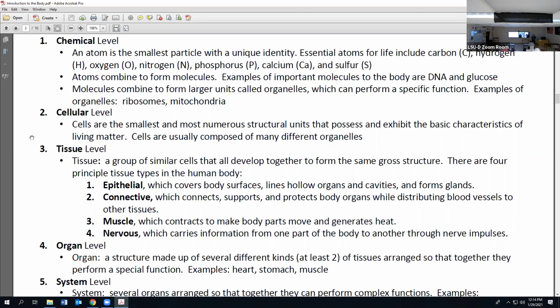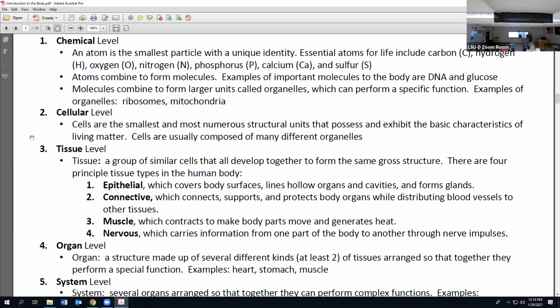If you were to look inside of us, you wouldn't just be able to find carbon, hydrogen, oxygen, nitrogen by themselves. We all know calcium is a strong component of our bones. Calcium is not the only thing in our bones. Most of the time, elements come together by forming these things called molecules.